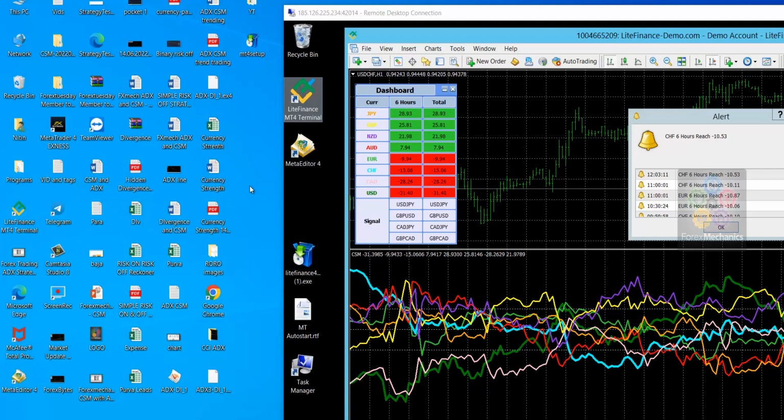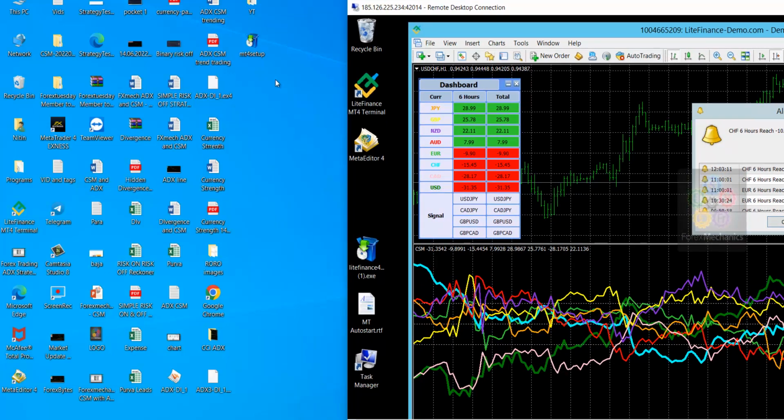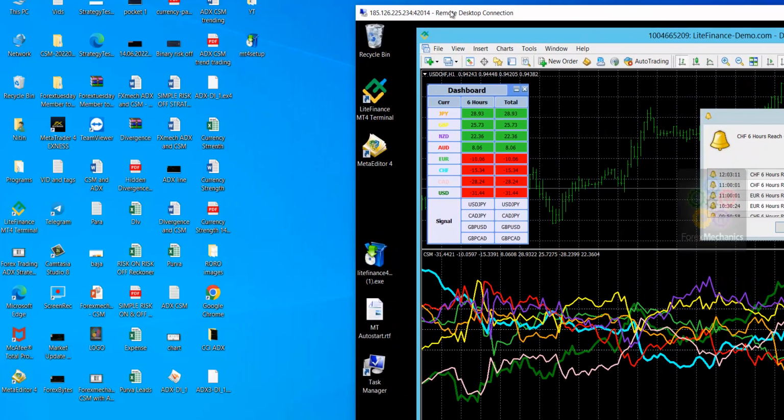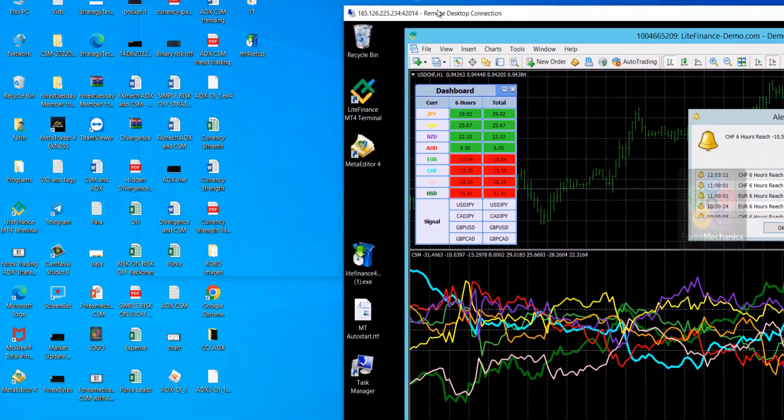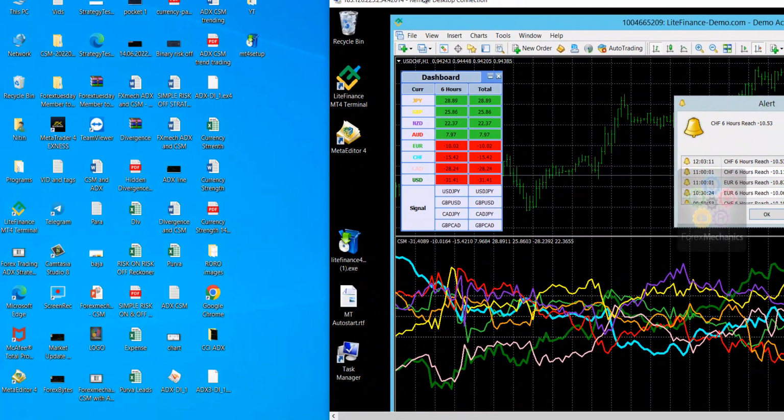But as far as installing MT4 and MT5 is concerned, it is literally that simple, right? Here you can see I have two screens. Left hand side, the blue screen is my screen, which is my actual laptop. On the right hand side here, this is my VPS. I'm just simply dragging and dropping. It is simply a virtual private server. So it's as good as a laptop or a desktop that you regularly use.